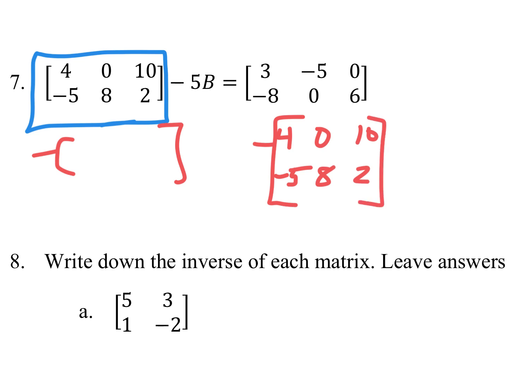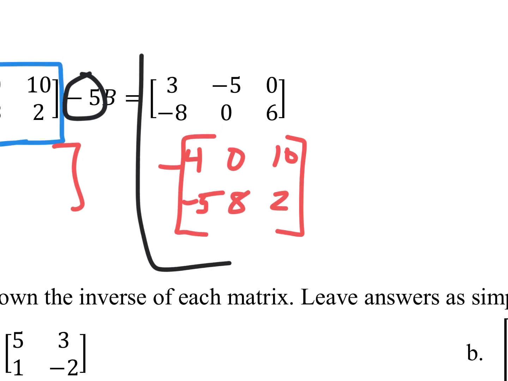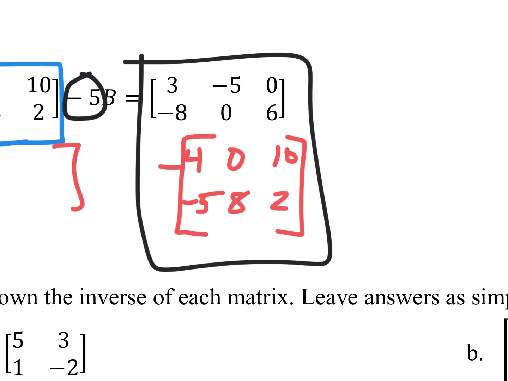And then I would want to combine these matrices together, and then I'd be thinking, this -5 here, I'm going to have to multiply with something to get rid of it. So after I did this subtract here, I would multiply by -1/5 to get rid of that -5, because you can't divide matrices.